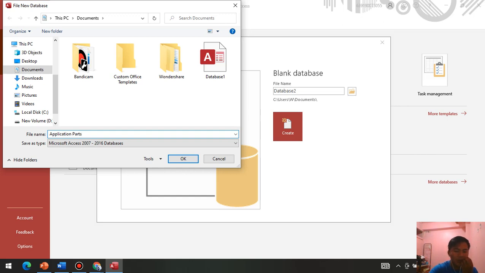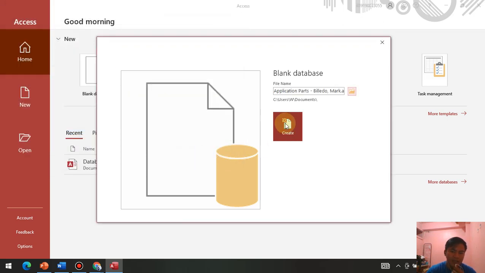Okay, lalagyan natin siya ng ownership kaya ilalagay natin dito yung last name natin and yung first name natin. So yun ang gagawin lang natin as a student kasi madami kayong mga grade 9, lahat ng grade 9 na hawak ko. So Application Parts dash your last name, comma your first name para makita ko na talagang hindi po tayo pasahan lang ng mga database system. So example. Okay, then if you're done, just click OK, then click Create.